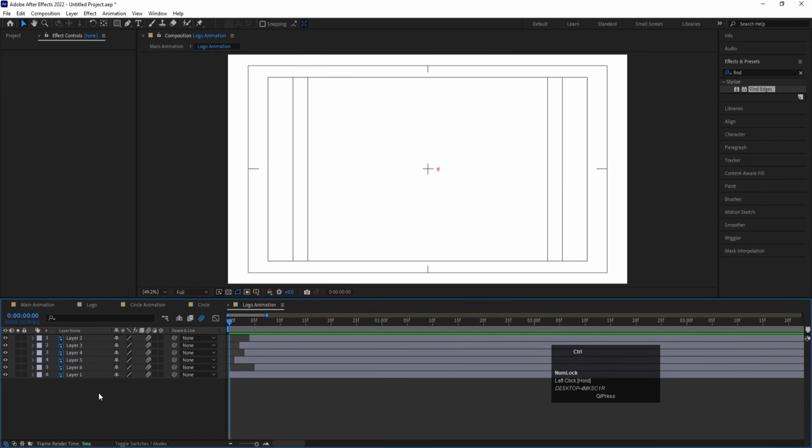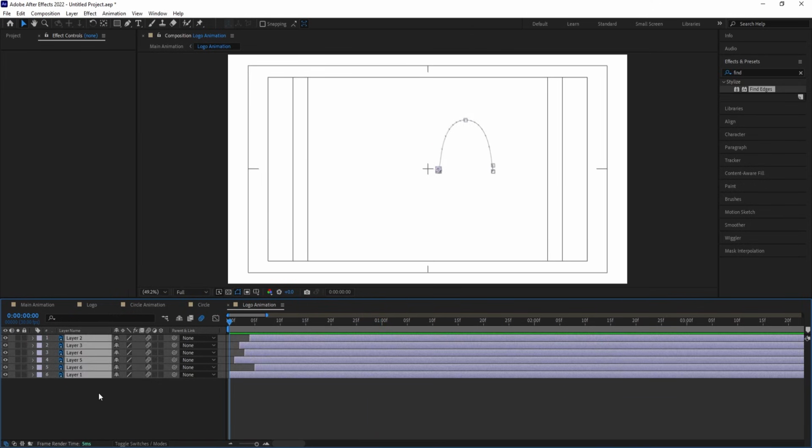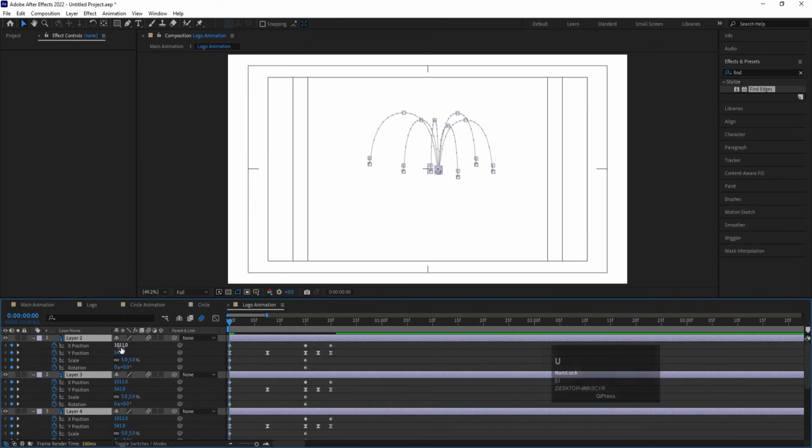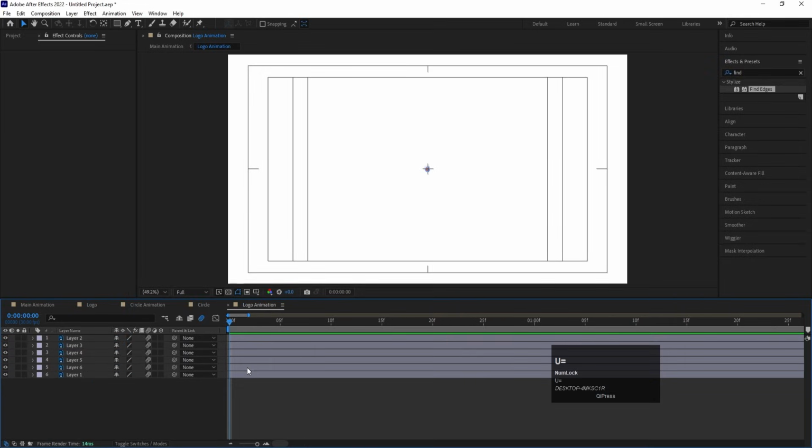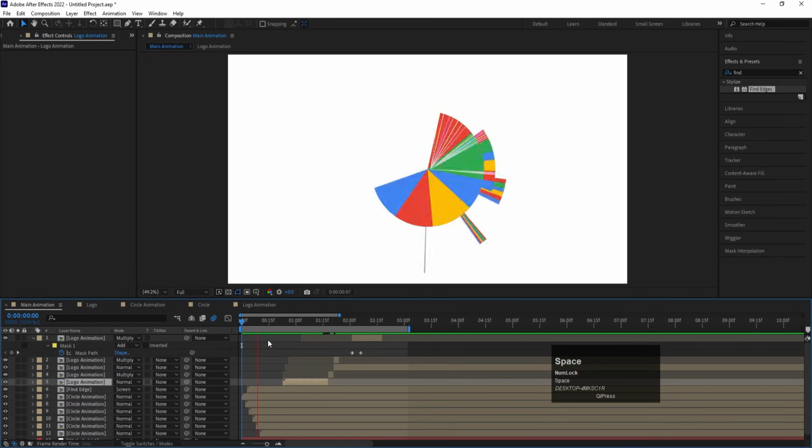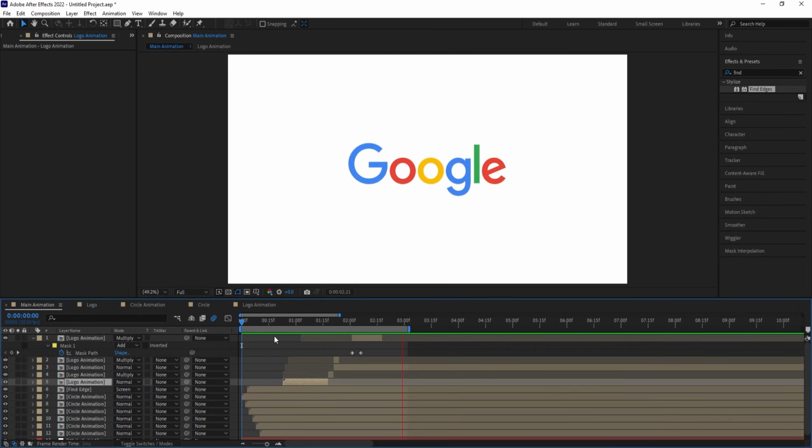So to fix that, I'm going to select this and press the open square bracket, and I'll hit U, and try to bring the X position of this to here like that. Then I am going to adjust them alternately like that, the way I want. So now if I see my final result, I'll get this kind of an animation over here. So yeah, this is how you can create this kind of a logo reveal.